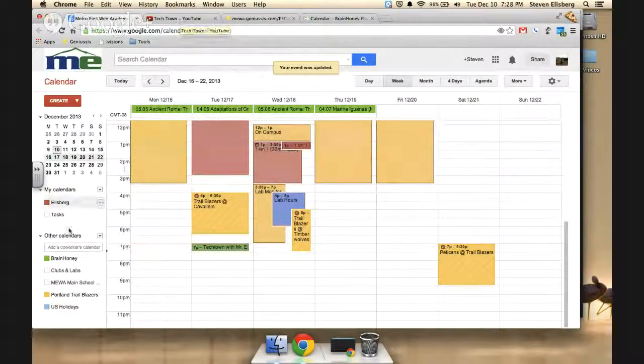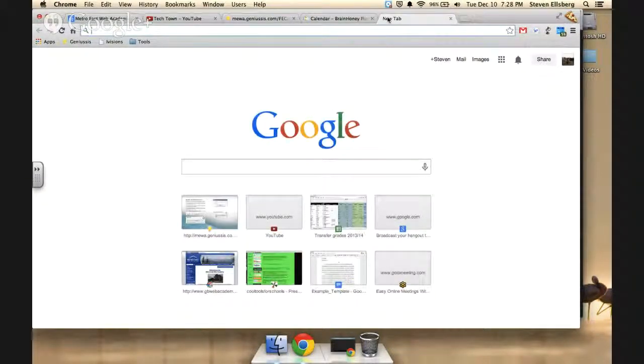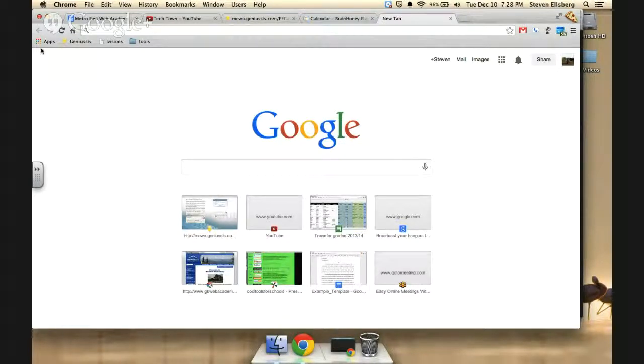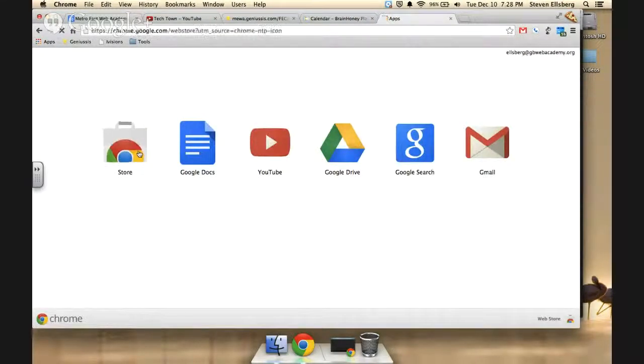And the last thing that I want to show you in this is that you can go right up here and add an extension. Now we've done this before, but I just want to remind you guys how to do this. We go right over here to our apps. Oops, I'm sorry, here's our apps. It looks the same, doesn't it? All right, we're going to go over here to the left on our apps, and then we're going to go over to the store.